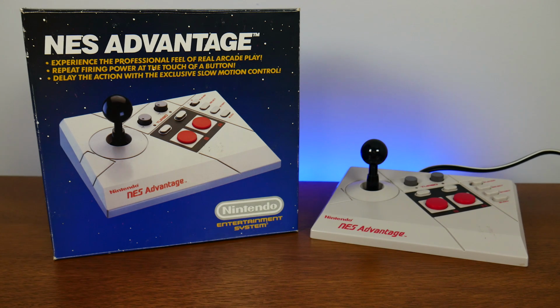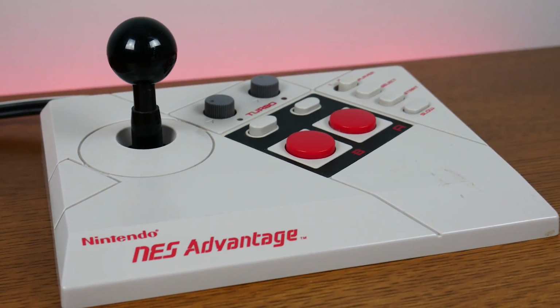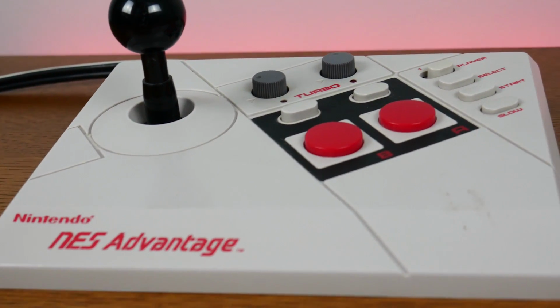My name is Aaron, and today we're going to be taking a look at the NES Advantage controller. This was pretty much my favorite peripheral for the Nintendo Entertainment System, and it allowed you to have arcade action right at home, replacing the standard NES rectangle controller with an arcade-style joystick and oversized buttons for pure button-mashing goodness.